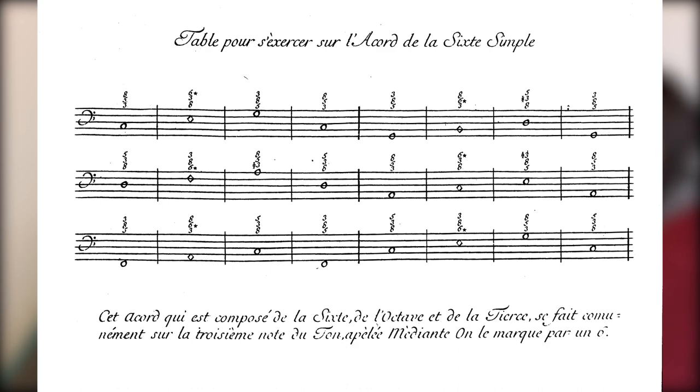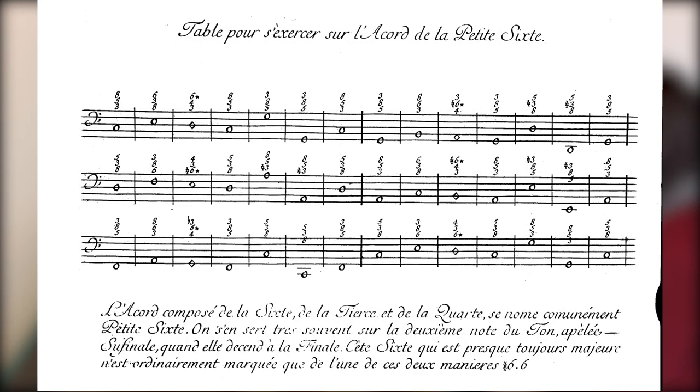Okay, here's a third exercise. It's on page 13 of the PDF. I'll do the same kind of count off where each number is a whole measure. 1, 2, 3, 4.